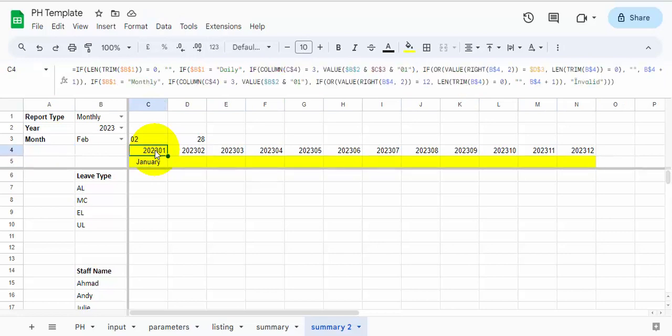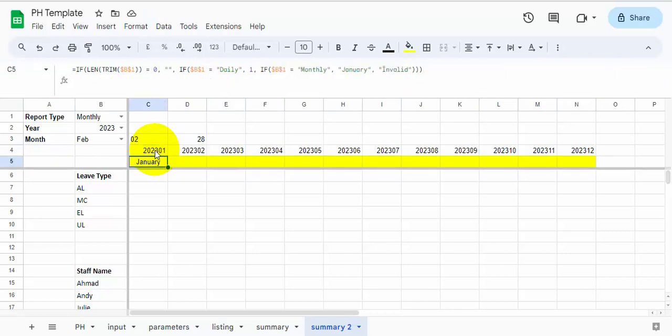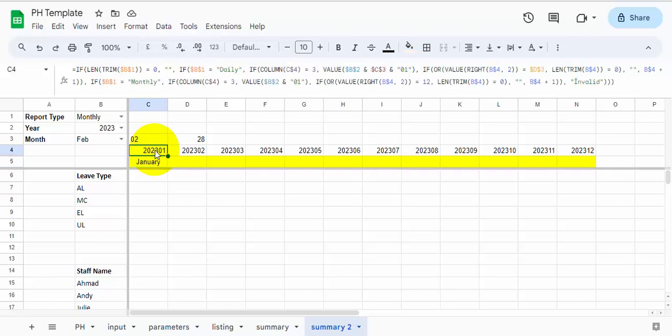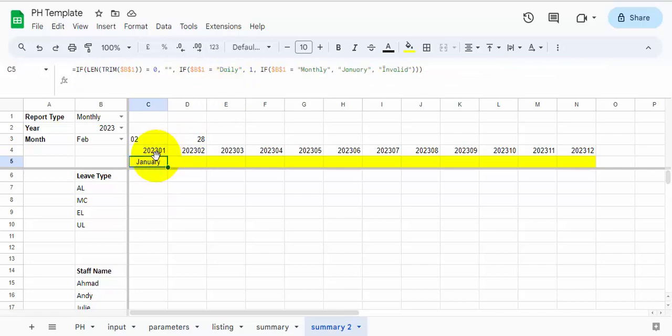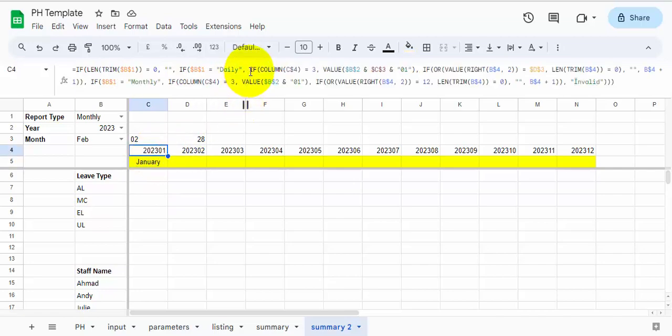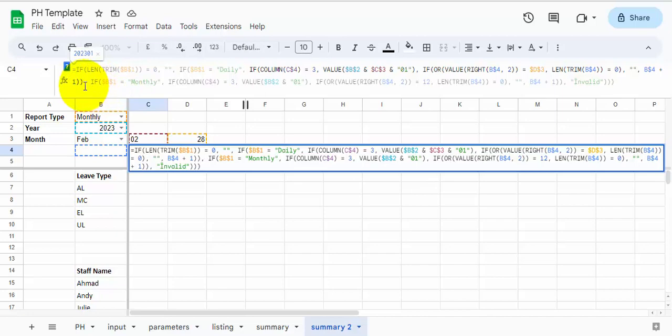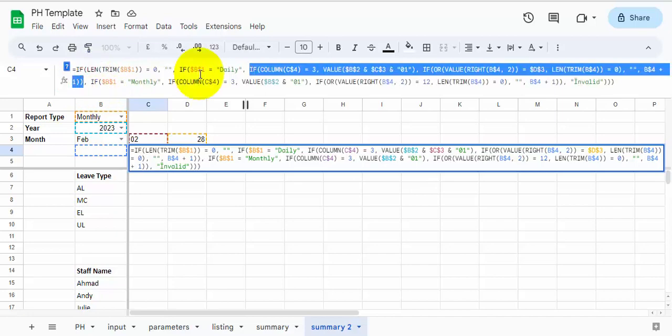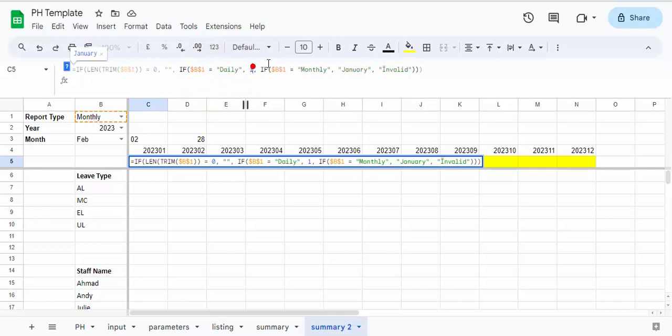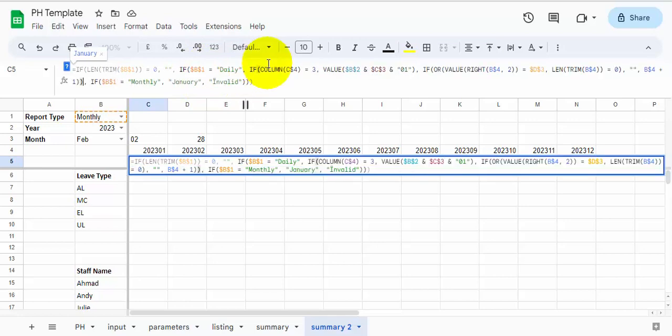And the same things we're going to apply in the label here. So the label here, basically you're going to just display January and then the date 1, 2, 3, 4 until 31st. So the idea over here has a slight difference. We can copy the formula over here. Let's say this one's daily, right? So you see the IF here. So this is the IF, until this one. There are slight changes, we cannot probably copy exactly. So we paste it.